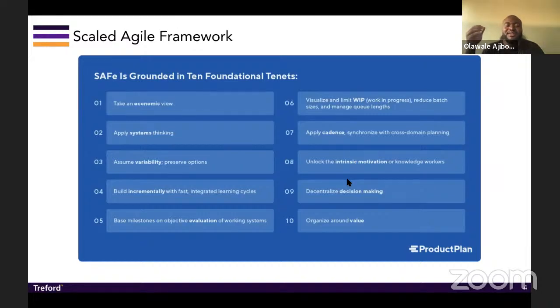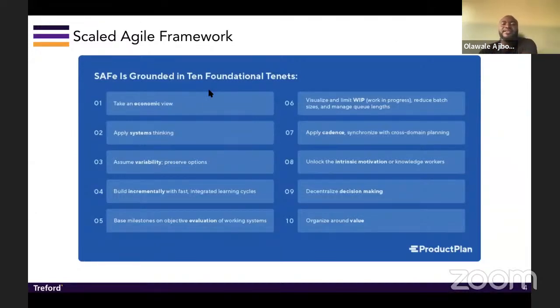The next one is basing milestones on objective evaluation of working systems. So if you have certain systems in that framework that applies to you, making sure that you are using the ones that are working currently to create a milestone on that. I don't know if you get what I'm trying to say. Like, for example, if you build something that is working already, right? Creating your milestone in such a way that it helps you evaluate what you have done. So the main goal here is to be able to evaluate, which is more like inspect, or inspection in the whole transparency, inspection, and adaptation thing. So your goal must be to make sure that you're consistently improving, basically.